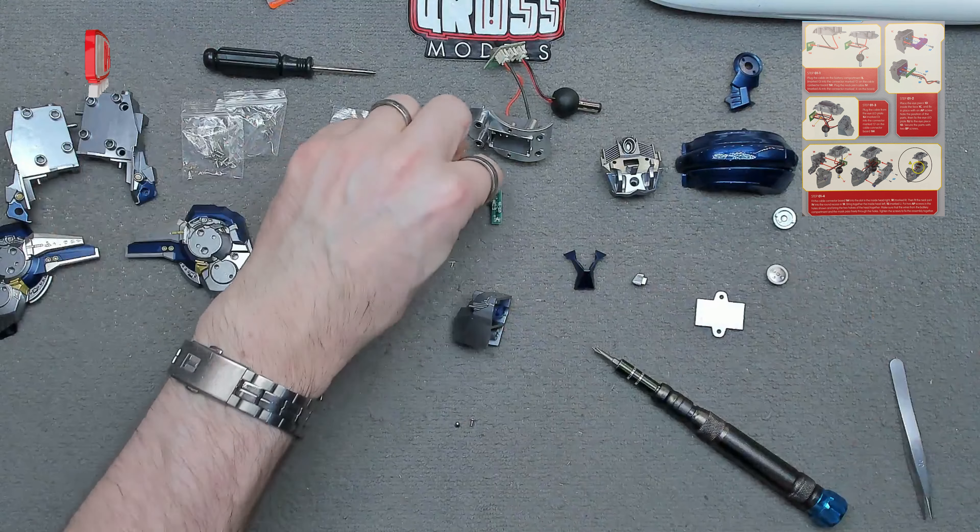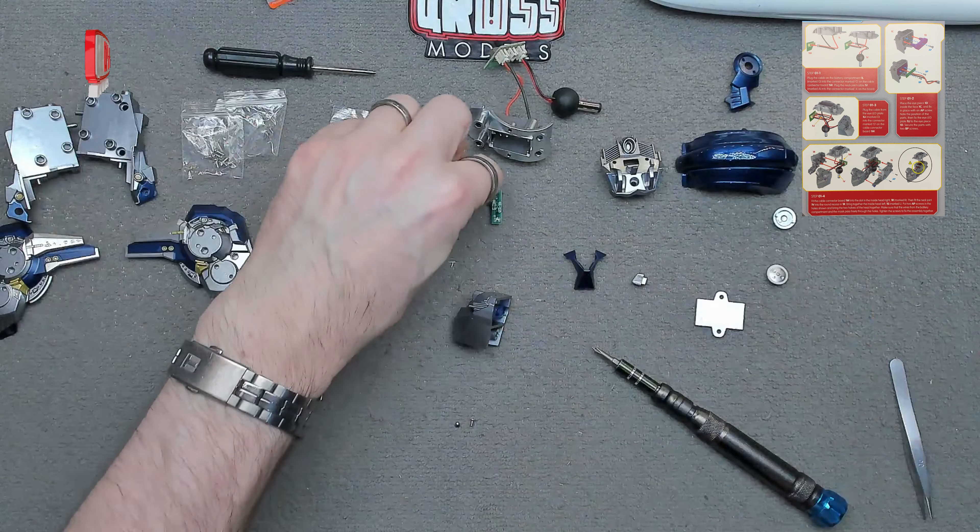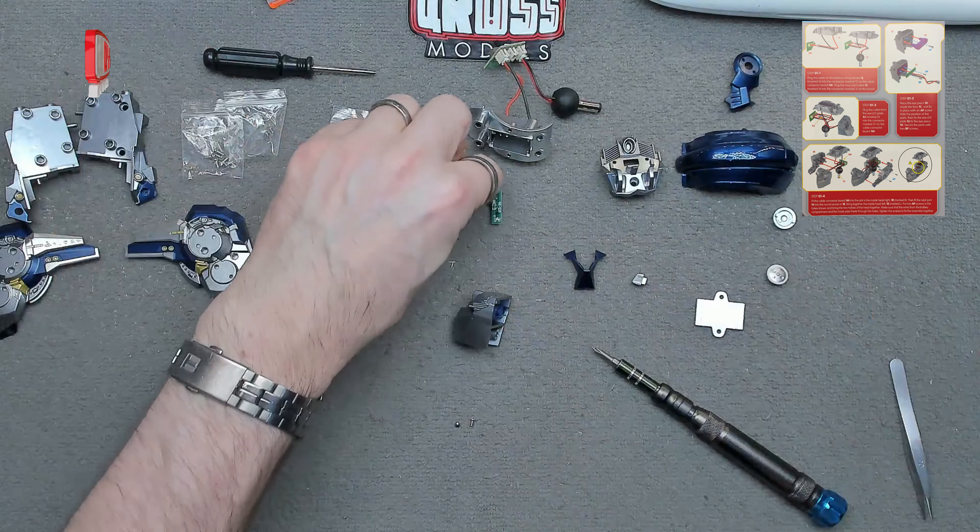Step 103 involves plugging this into the piece in the middle. This piece has a switch with multiple positions — three positions to this switch. So I'm not sure — you get the power in, but can you only feed it to one or the other? I don't know. Now we've got some more complicated bits — we need one of these sides. Let's get everything joined up; the switch comes out the back like that, and then it locks in place.